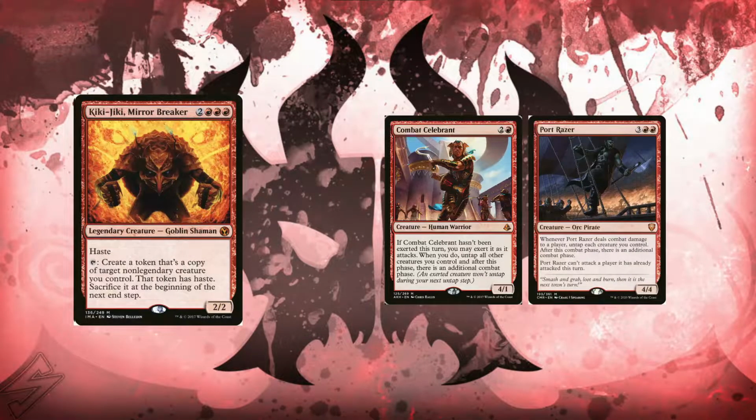Our next combo includes Kiki-Jiki and/or Combat Celebrant and Port Razer. So this doesn't really rely on Olivia as much. It's just a backup combo in case Olivia gets shut down completely. So we'll play Kiki-Jiki and Combat Celebrant, activate Kiki-Jiki, creating a token copy of Combat Celebrant and exerting him. And then we'll get an additional combat, which will untap Kiki-Jiki, and you can keep doing that infinitely and win the game. And then with Port Razer, you can create a copy of Port Razer, you get an additional combat, and keep continually doing that as well.